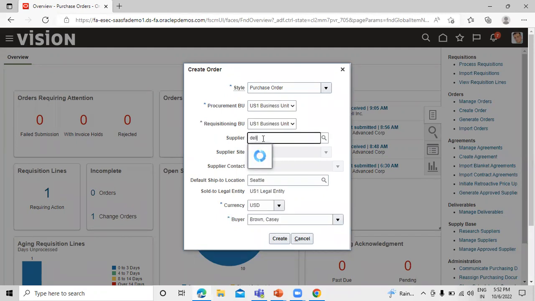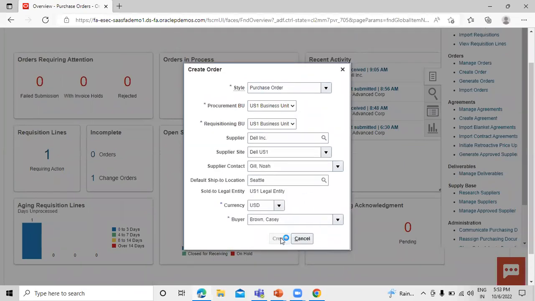Now you can select the supplier over here, and this is the supplier side in the contract. Click on this create option.